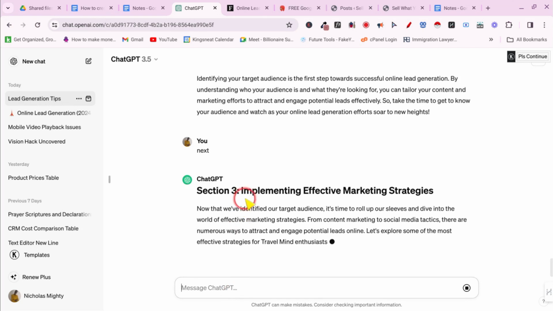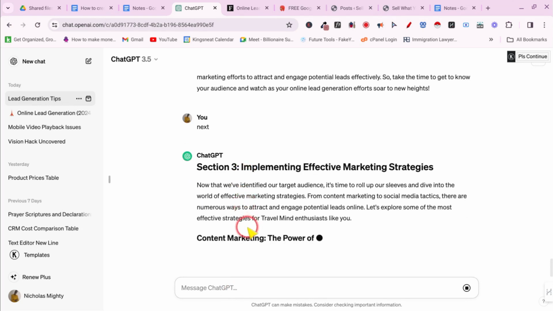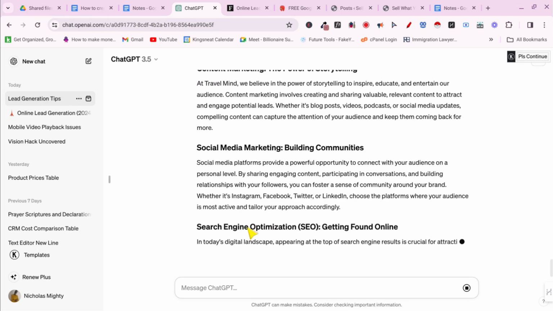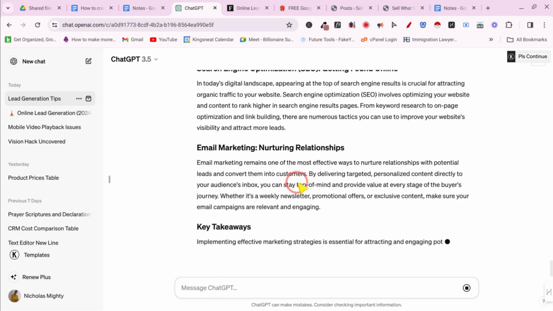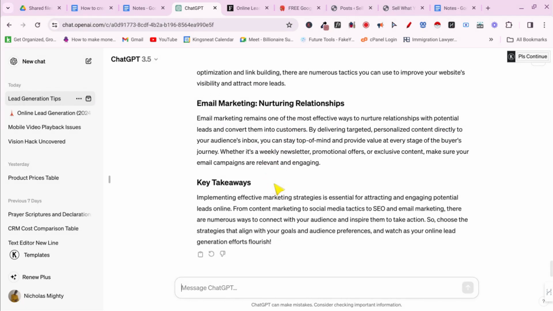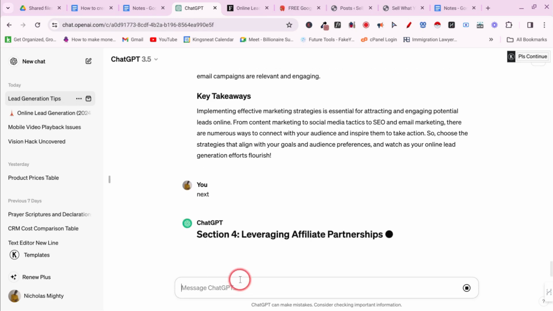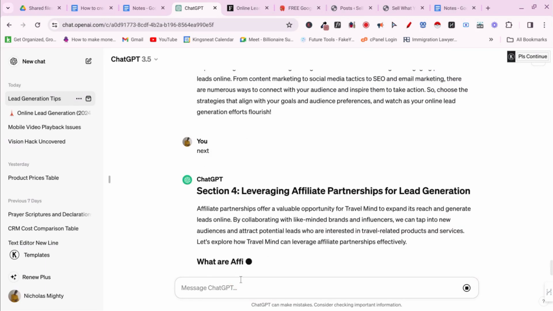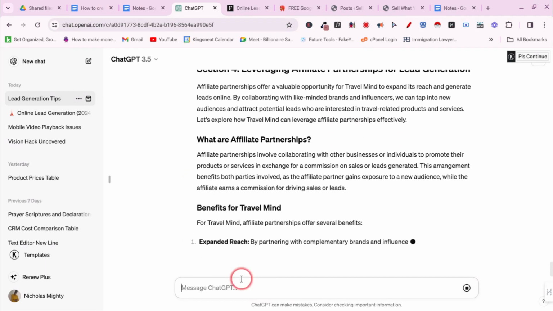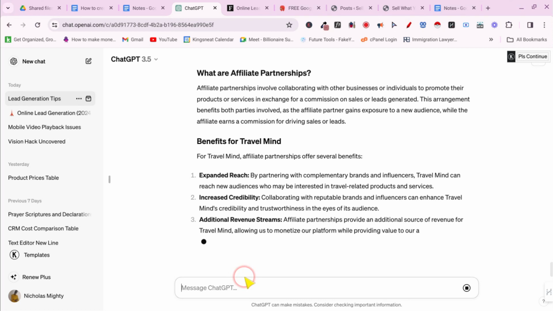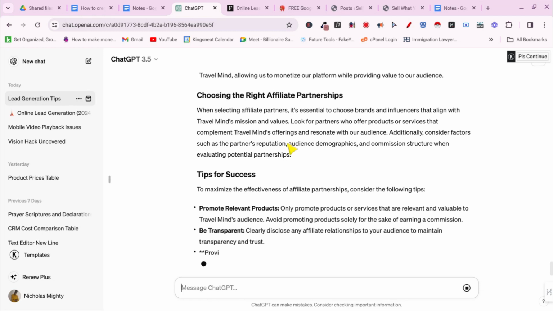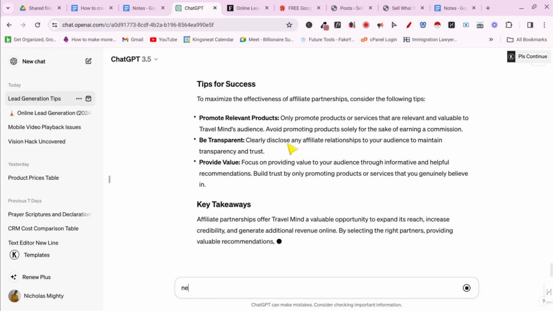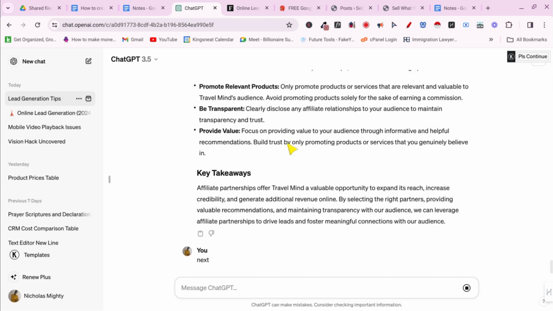So we go on next. Let's walk through it nice and easy. And that's going on in a nice and simple way. He's giving you all the content, and we've defined the language. So this is custom made content. It's not junk, and it's not going to be flagged by Google and all of the other platforms. It's not going to be flagged because we've done some work behind the scenes. We've prepped the AI, we've told it what to do. So this is the difference between websites that are banned and things that don't work.